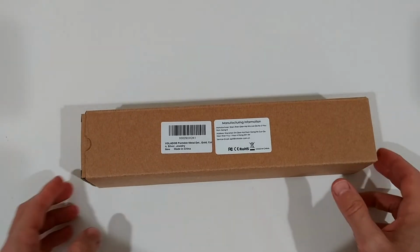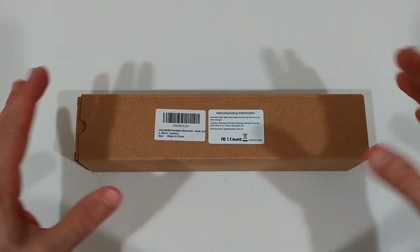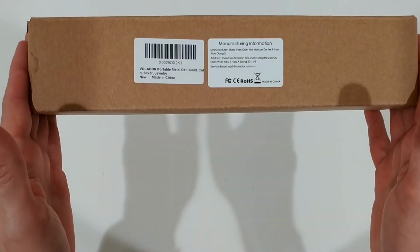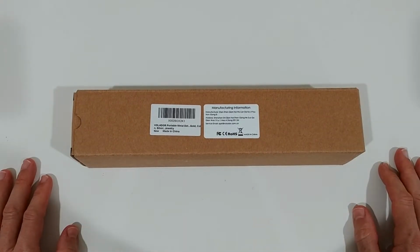It's a smaller device. These old metal detectors are huge devices. It's difficult to carry them with you if you go to the beach. A lot of people do that, but there's no space for other things. If you're going with your family to the beach, you do not only want to take your metal detector with you, you take a lot of stuff with you, and so that's a good thing that you finally get a metal detector which is small and can also be used by children.